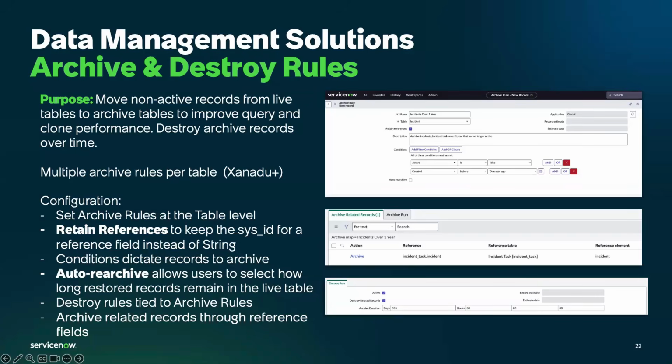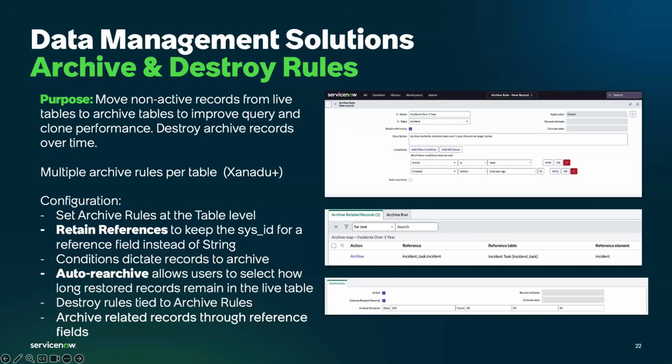So a couple other tools that I'll walk through. I think, based on the survey, it sounds like a lot of folks are using some, but there's no sort of 100% on anything. So I think it makes sense to go through a couple of the key items. I did see that a lot of folks use archive rules. That's great. Less so on the destroy rules, so I'll talk about both of those and how they fit together.